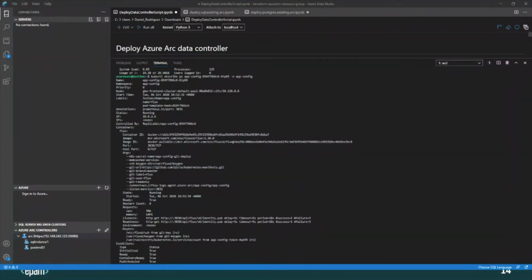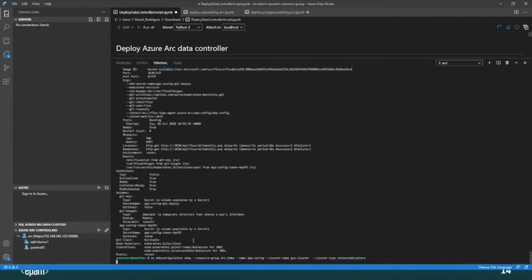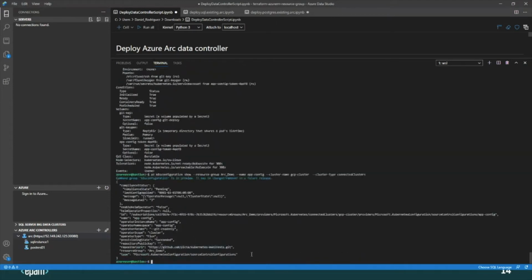Okay, so let's move on. I'm going to show you the configuration itself with this command. Now we can see the configuration that Arc for Kubernetes is using. So here we have also the repository URL, resource group, and the ID.